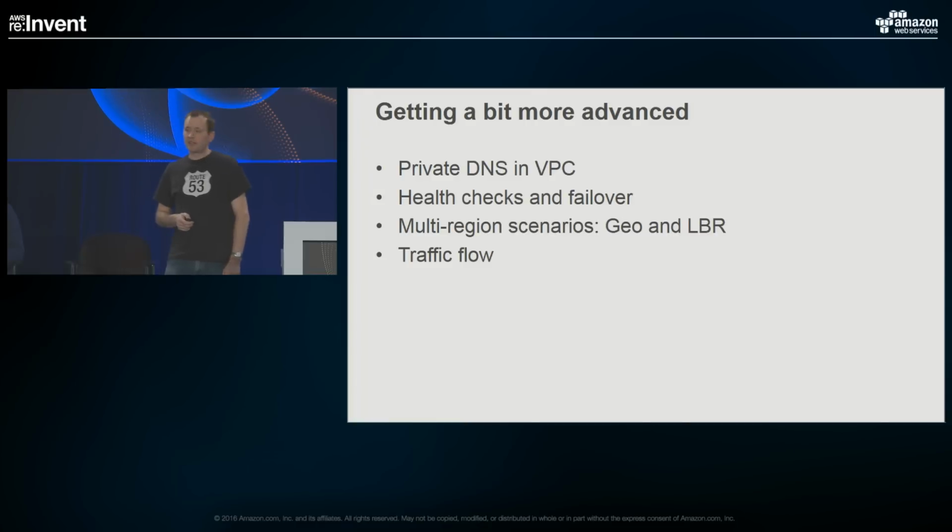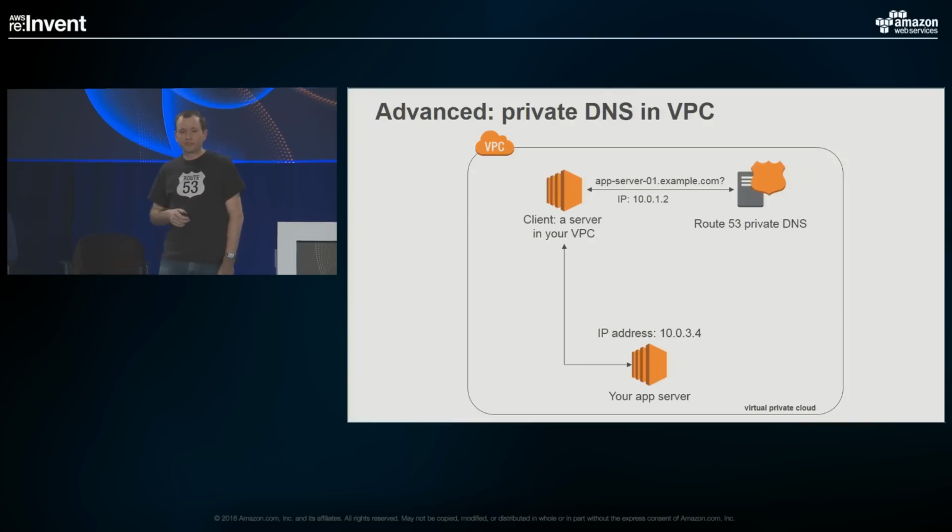All right, so that's basic DNS. Now you have DNS working for your first website. We'll talk a bit about some of the advanced features you can look at in Route 53 as you grow your application. First is when you move from a single server to multiple servers serving your application.